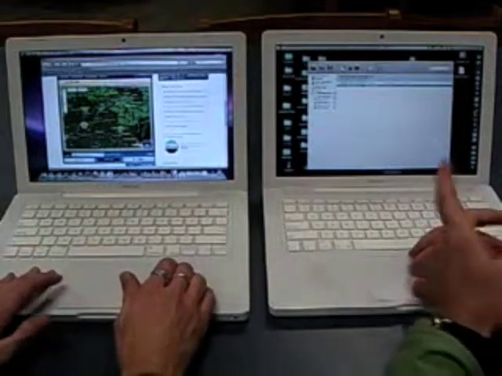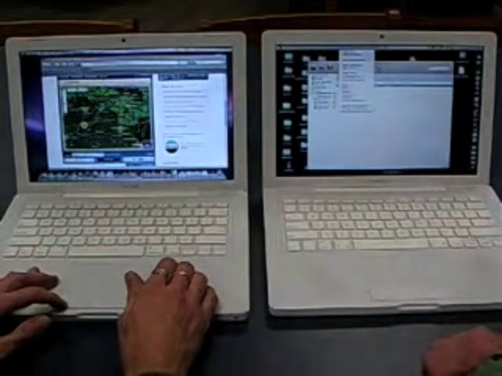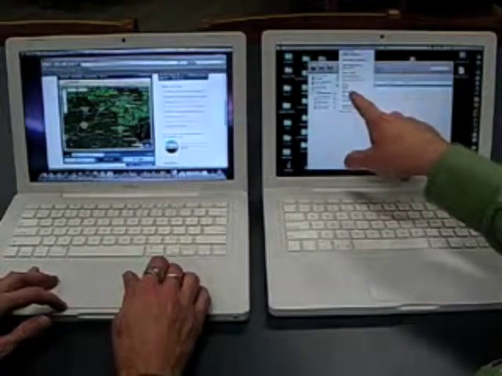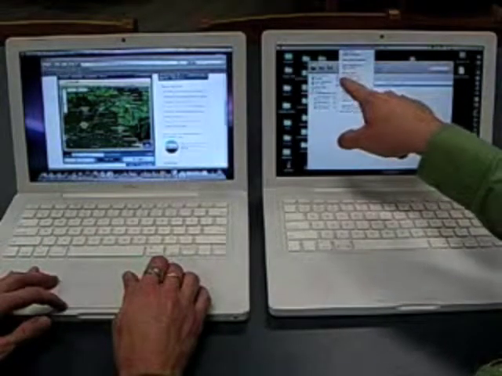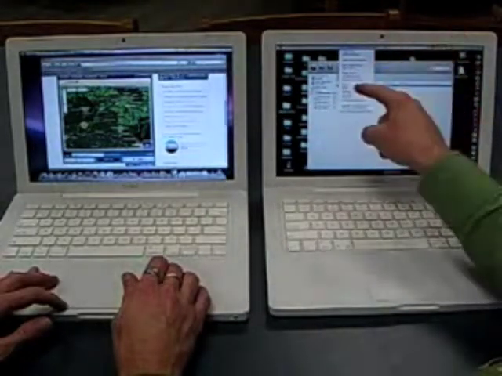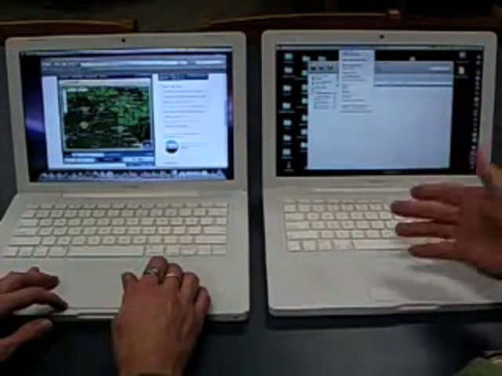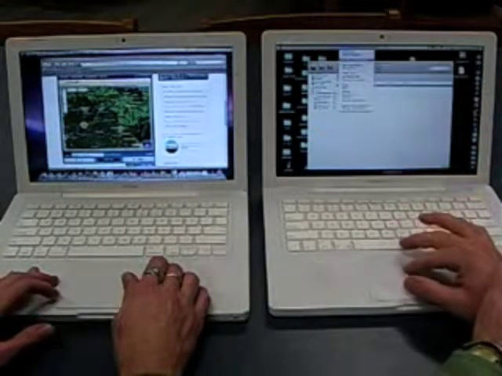The last thing that I'm going to show you on my computer here is the Manage menu, and I'm now able to empty the trash. I could sleep her computer, put it to sleep. I can then wake it. I could restart, shut down, power down. I'm able to add things into her computer. I'm able to open an application.